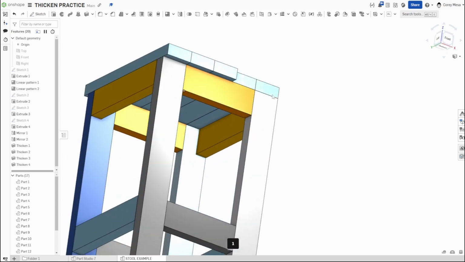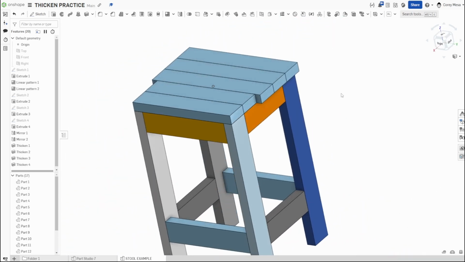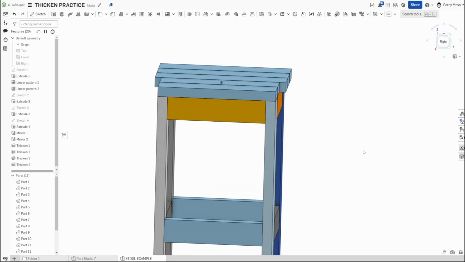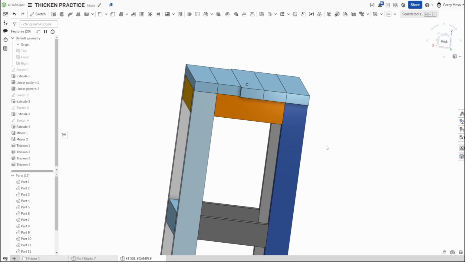But just to get the idea to show you that now I have an overhang, this is something you can do, and you can, if you're building stuff for customers or you're doing stuff in your shop classes, and you want variation. Somebody's like, hey, I really like that design you have, but I would rather it was a little bit longer. Okay, well, how much longer? I need like about an inch on each side. Cool, here you go, done. Pop out a cut list and do what you need to do. So that's going to do it for thicken.